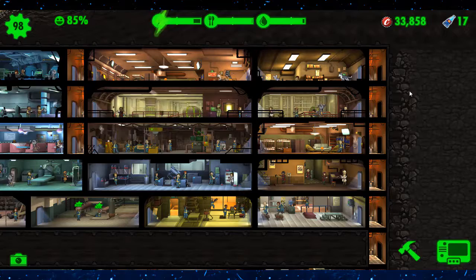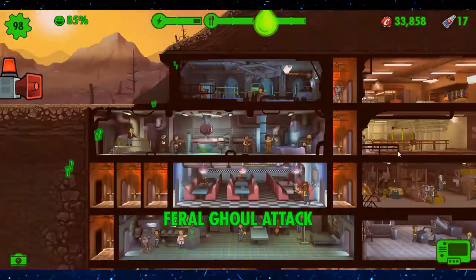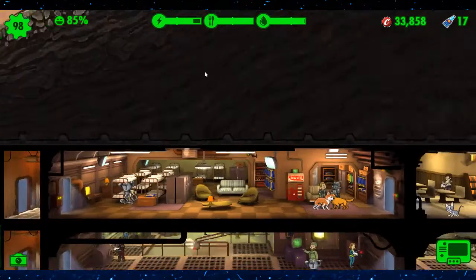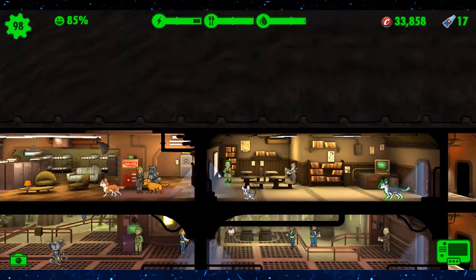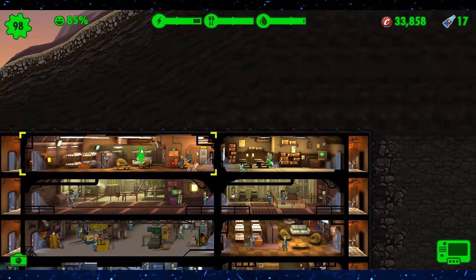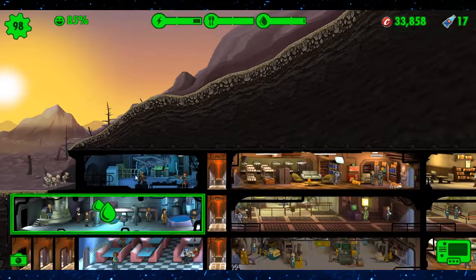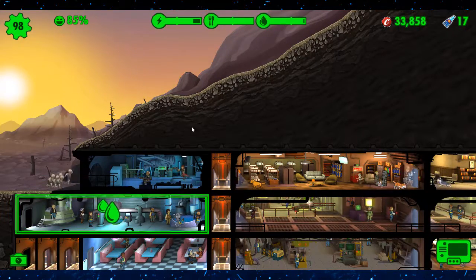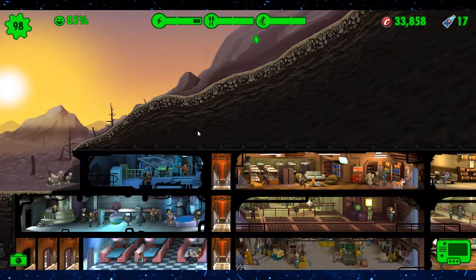But yeah, we're doing good on bottle caps, I will say. Oh, hold on, wait. Really? Feral ghouls. Okay. Let's move these two over here real quick. I don't think they're gonna get that far, but it never hurts to have a precautionary.